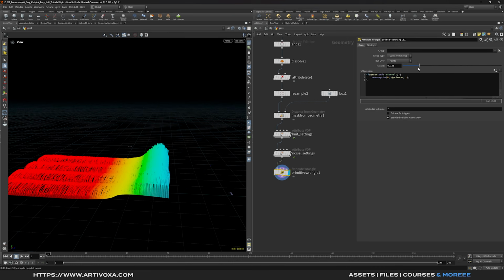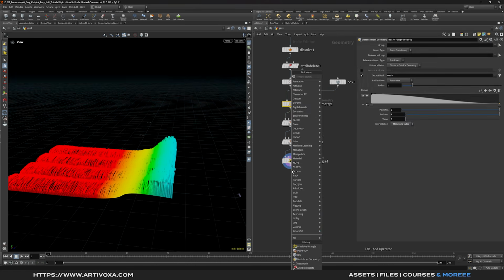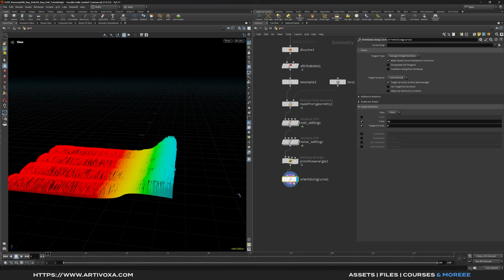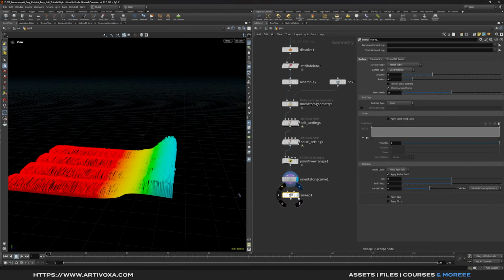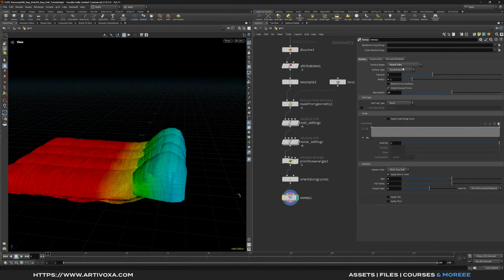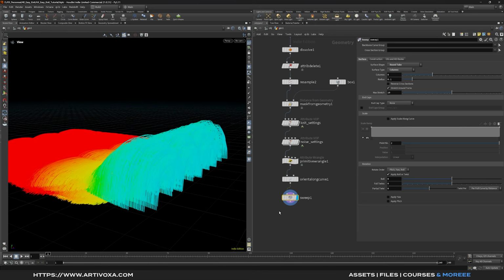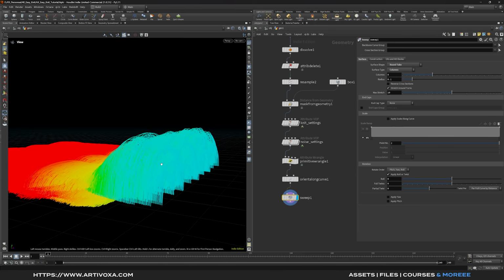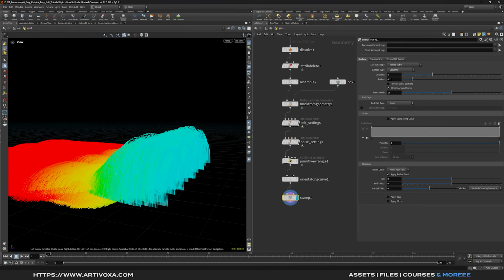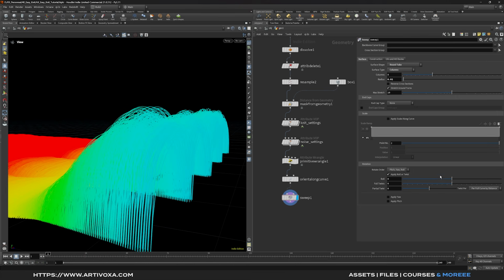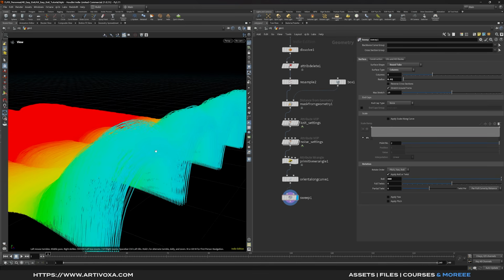Of course, it's up to you. You can make the value as you want, but in my case, I will put the value at something like this. So now you can add an orient along curve, and here you can add a sweep node. With the sweep node, you can keep that to round tube, and you can put that to columns. In that case, you can create more lines based off each individual strand, and you can decrease the radius to something like 0.01. And here you can put the roll to something like 180, just to add a bit of roll to our sweep, or maybe 360. So it's up to you.